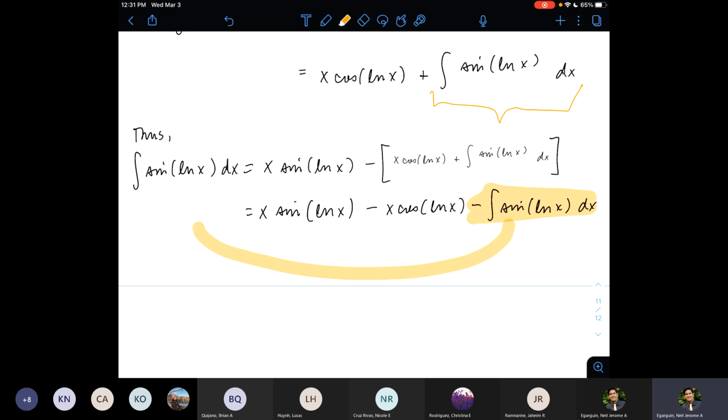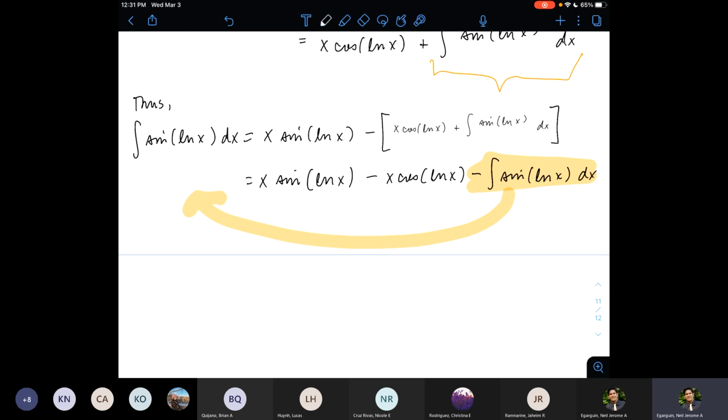So if I transpose it to the left-hand side, what I'll have is a positive integral of sine ln x dx to be added to the left-hand side. So basically, the left-hand side now becomes 2 integral of sine of ln x dx equals x sine ln x minus x cosine ln x. I'll just put the plus c1 here to account for the arbitrary constant, because there are no integrals left on the right-hand side where I can claim that the arbitrary constant is hiding. So I'll put a c1 there for a moment.